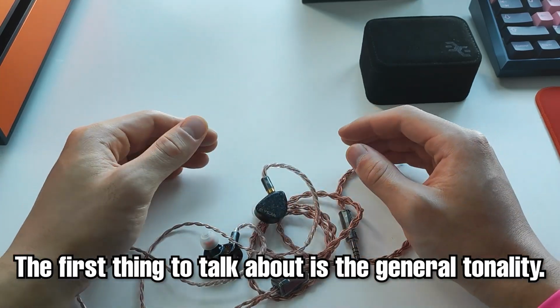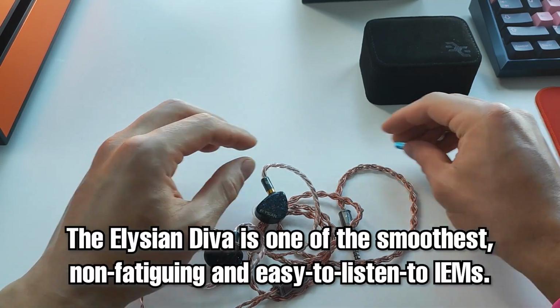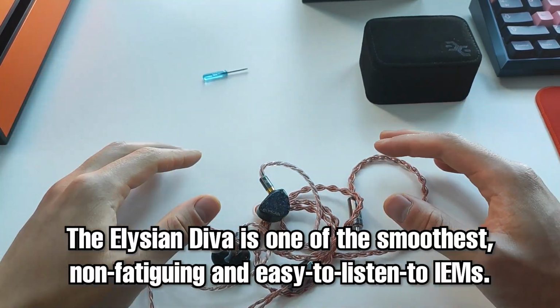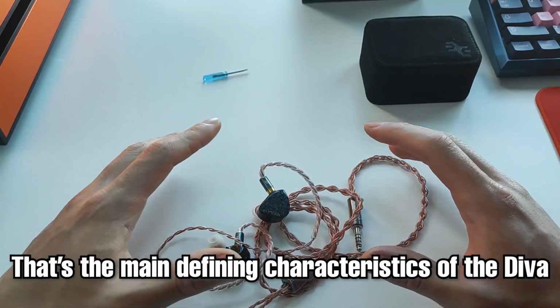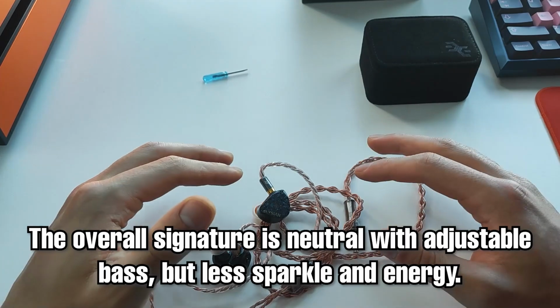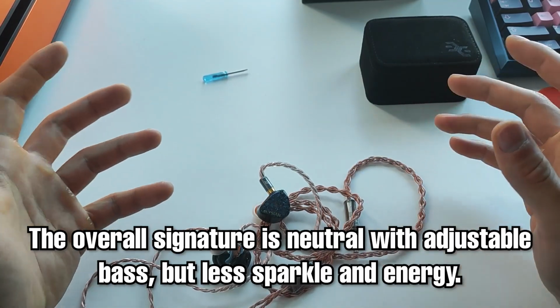And the first thing I must talk about is general tonality. The Diva is without a doubt one of the most smooth, non-fatiguing, easy to listen to IEMs of all time. If anything, that's probably the main defining characteristic. The overall signature is pretty much neutral with adjustable bass, but not as much sparkle energy.